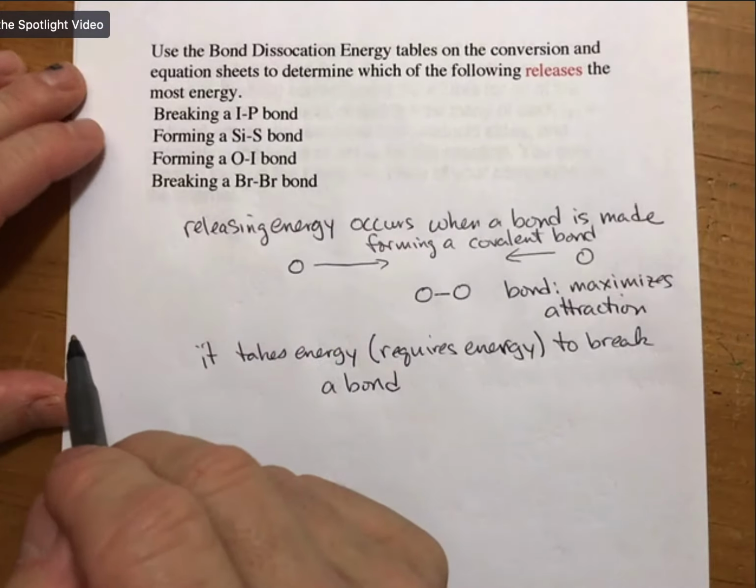I will say this, the single bond dissociation energy table, these are all positive numbers. That's why they're called bond dissociation energies. So that means breaking bonds. This is the amount of energy it takes to break 1 mole of bonds. For example, to break a hydrogen iodine bond, 1 mole of them, it takes 299 kilojoules of energy. If you want to break 1 mole of hydrogen-hydrogen bonds, it will take 436 kilojoules per mole of energy.